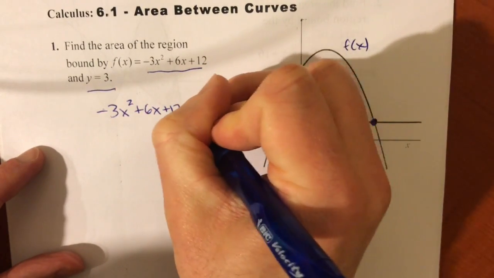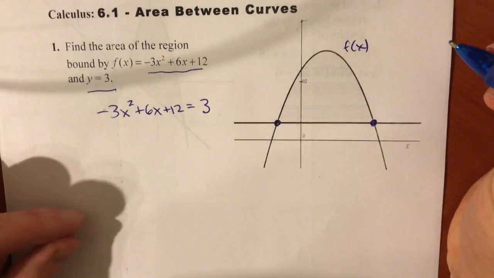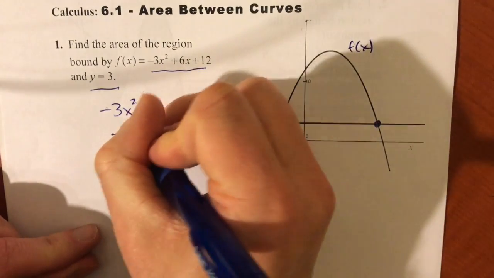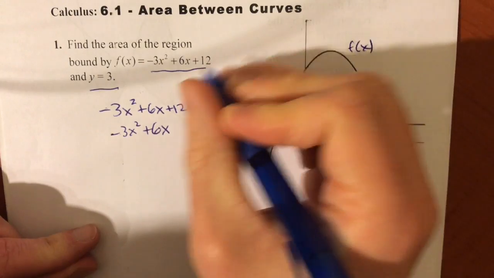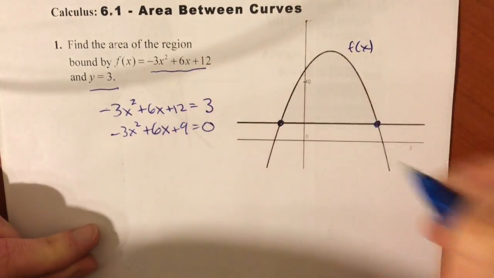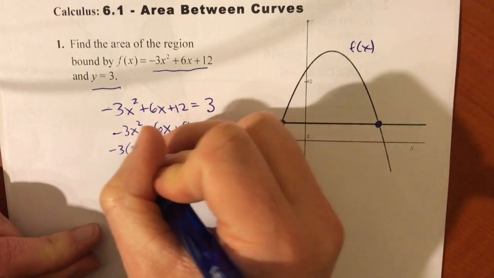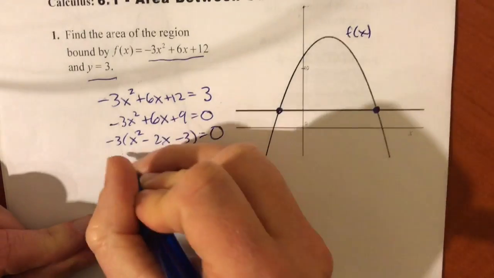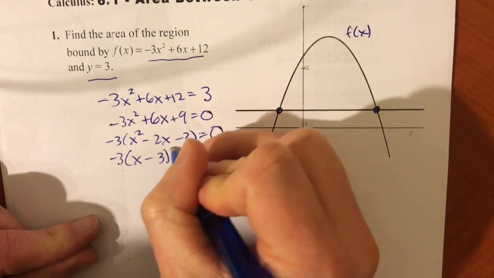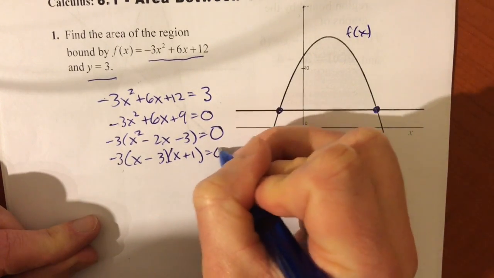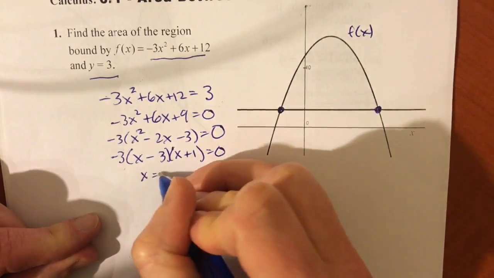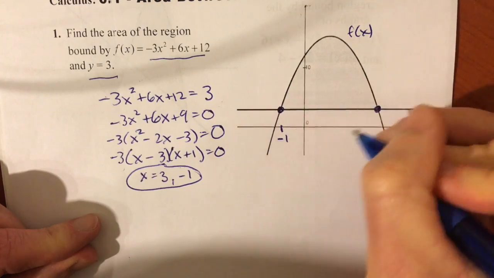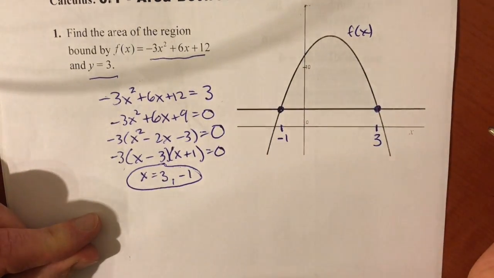So I'm going to set this equal to 3. And if I were doing this with a graphing calculator, I could use the intersect feature. This seems like an Algebra 1 kind of question. I should be able to do this. I can definitely take out a 3 or a negative 3 if you like. And we get a nice quadratic that factors. Oh, will you look at that? What are the chances? Factors down to that, so our solutions are x equals 3 and x equals negative 1. So that is happening when x is negative 1, and that is happening when x is positive 3 right there.